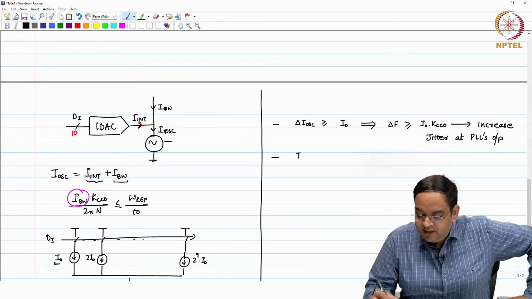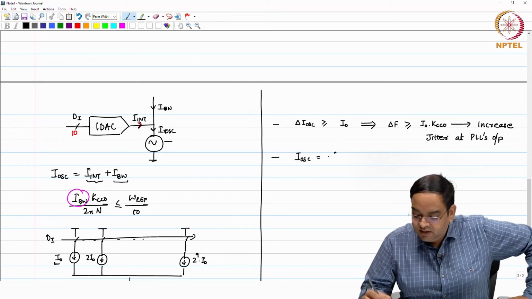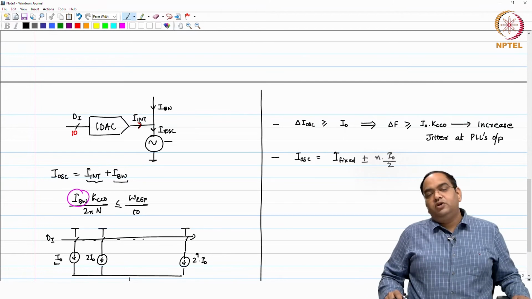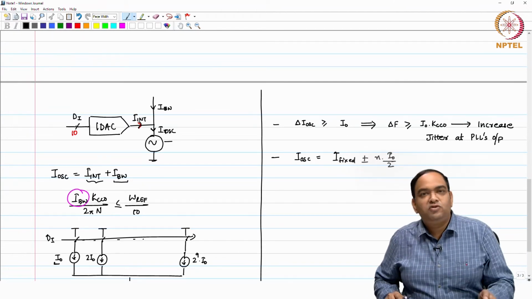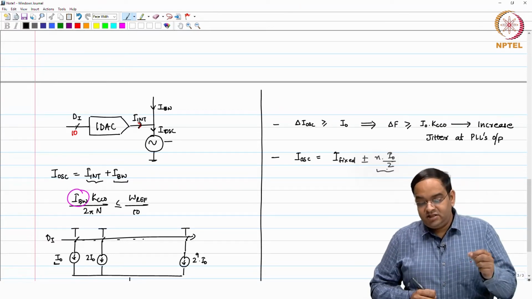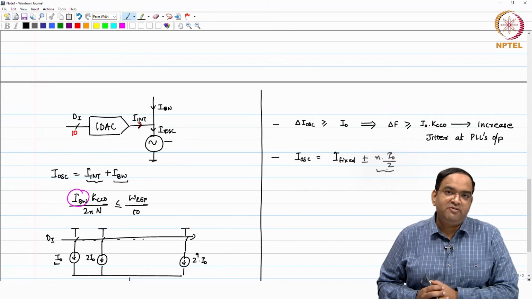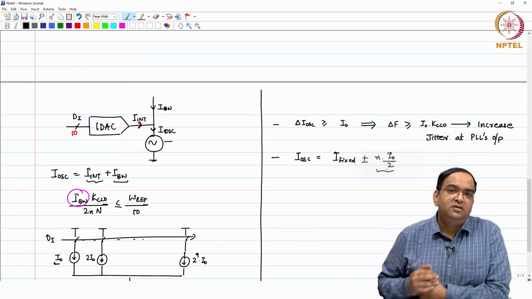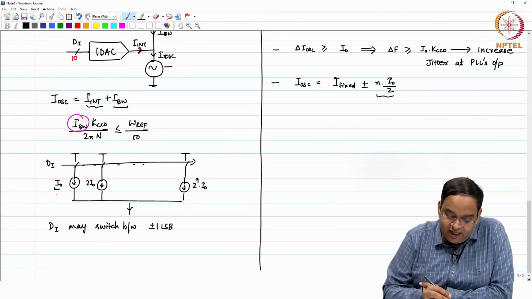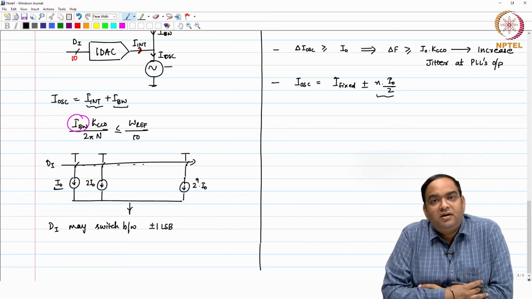So, I can write that in a steady state I oscillator is some fixed I plus minus n times I naught by 2, where n is equal to either 1 or 2 or 4 or so on. So, this is going to create the change in the frequency, and if your frequency changes every other clock cycle, you will have the additional jitter at the output. The way to address this is that I go and keep on reducing my I naught.